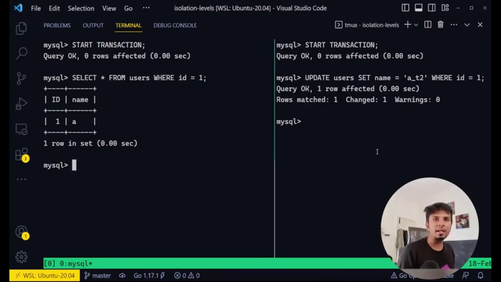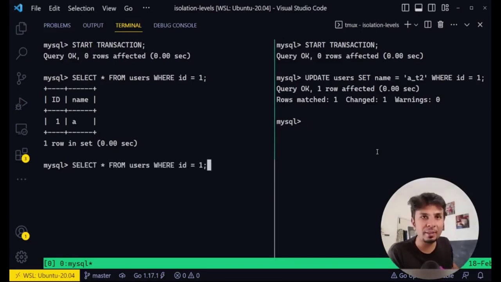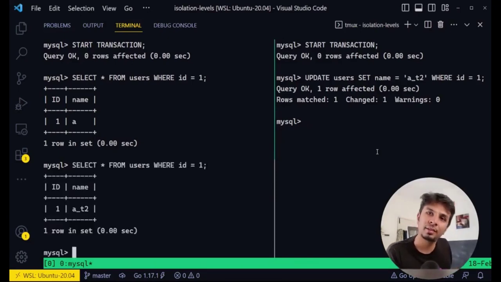But because my transaction isolation level is read uncommitted, if I read, I get the uncommitted value. So what we are getting here is not only the problem with read committed, where it was just reading the committed value, here we are reading even the uncommitted value.